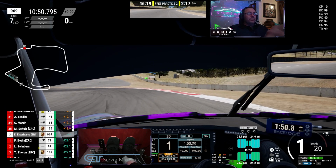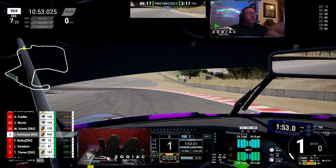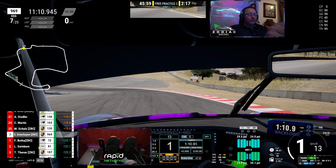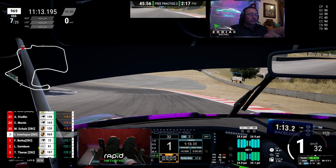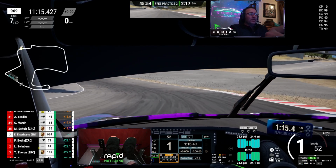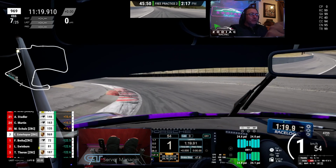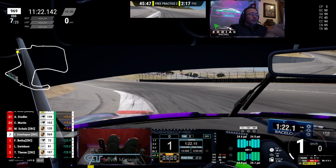But as you get to this part where the red and white curb starts, this is where you're going to just lift. And you're just going to feather the throttle. You're going downhill. It feels like the track is sort of slipping away from you. So you have to be very, very careful on your throttle here. And you just want to get the car just stable enough to get through the turn. So you'll be coasting, just feathering the throttle, and then just bringing it tighter and tighter and tighter, so that you can just clip this corner in this position.